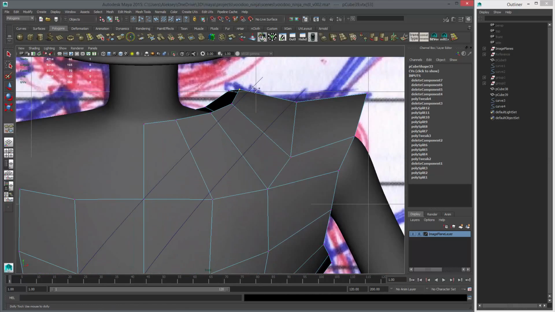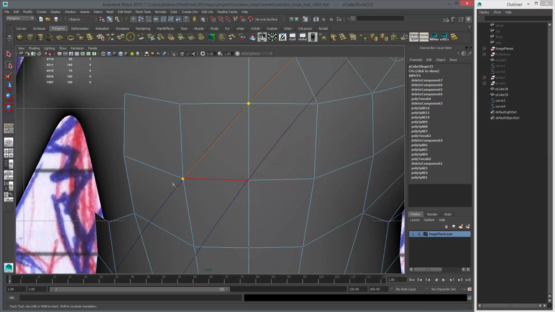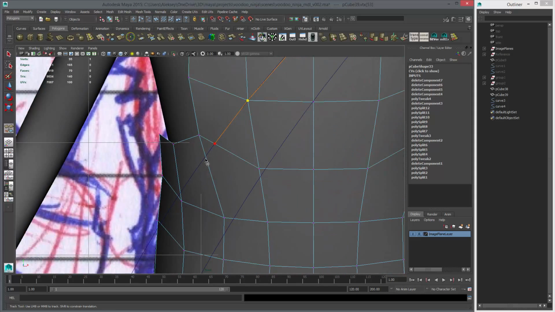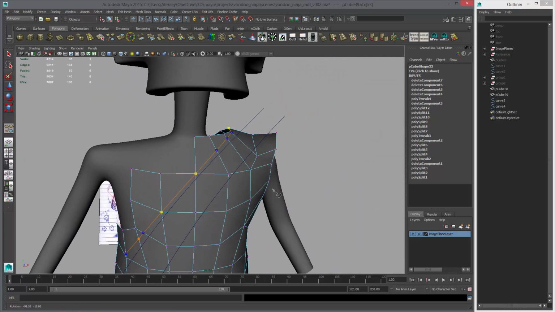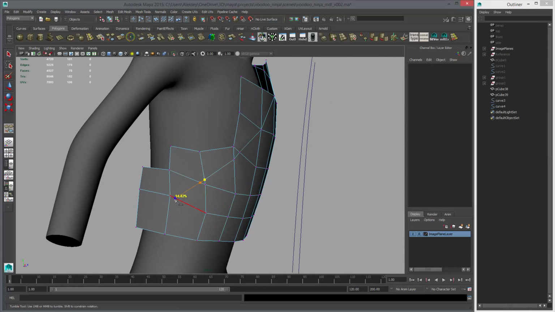Multi-cut tool, I'm going to start right up here and just start drawing my line. And then when we get here, I'm just going to finish this and then start again. And I want to continue there.